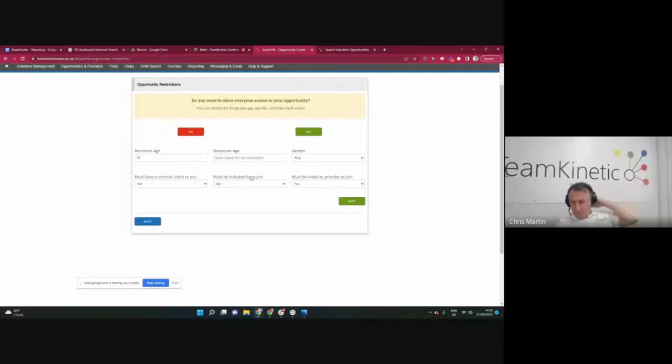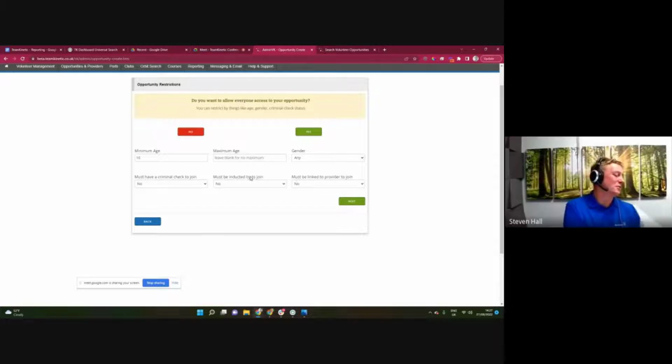It's also possible that you could create some of these restrictions within the role, as opposed to them being an opportunity restriction. So there's a couple of ways that you can work around whether restrictions are enforced at an opportunity level or at a role level. But if anyone wants to know more about that, they can watch my video on roles in their own time. I think I've got a roles module as well. I might attach it somewhere down here. But yeah, thanks, Chris.